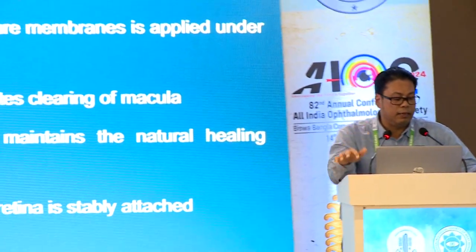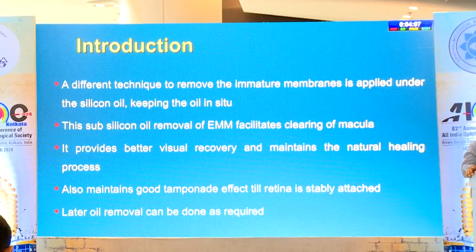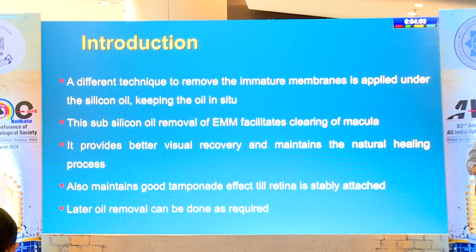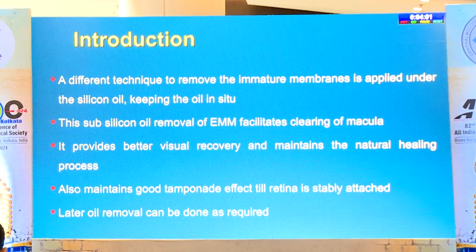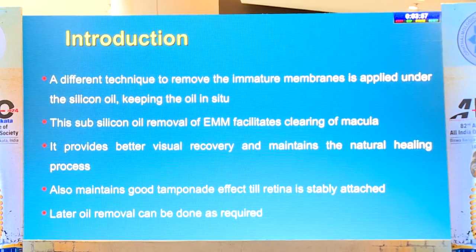Oil removal and membrane peeling may be a choice, but it is usually delayed till the retina is stably attached. The membranes often jeopardize visual recovery as they obscure the macula. So a different technique to remove the immature membranes is applied under the silicone oil, keeping the oil in situ. Thus, this subsilicon oil removal of epimacular membrane facilitates clearing of the macula. It provides better visual recovery and maintains the natural healing process. It also maintains a good tamponade effect till the retina is stably attached.